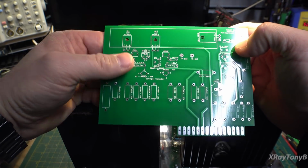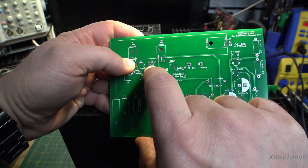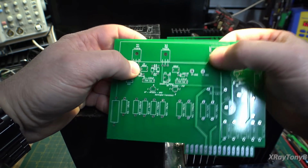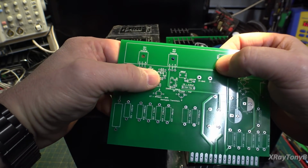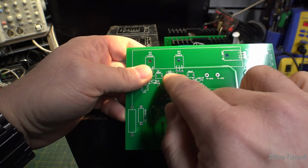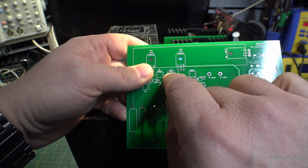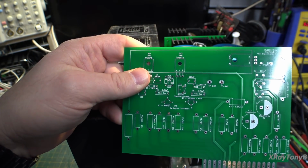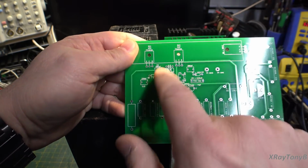Some other things to note. I heard a comment about these bias diodes here needing to be coupled up here to the heatsink. That would be a really good idea, but from what I recall on the original design of the board, instead of coupling this to the heatsink, they actually put this diode on the underneath of the heatsink on the other side of the board. So it really isn't thermally coupled to the heatsink.